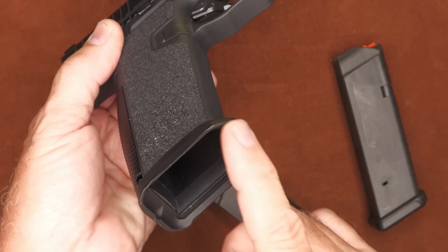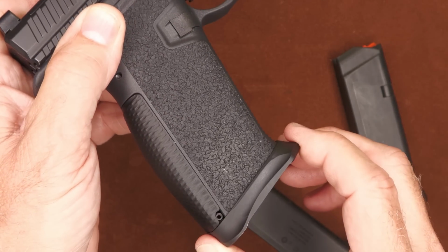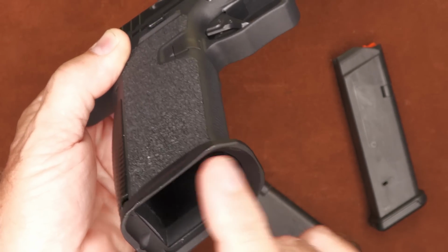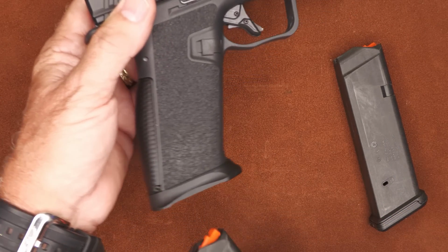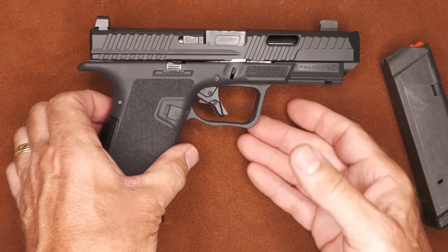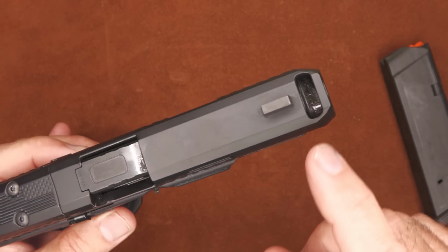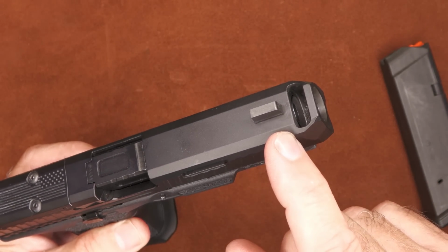Then it has a really nice mag well. This is removable. It is all aluminum, and it's very nice. This is an addition over the standard Falcon 9X. And this is C, not for compact, but it is compensated. So we have a compensated slide, and you have the comp built in. It's not a compensated barrel.